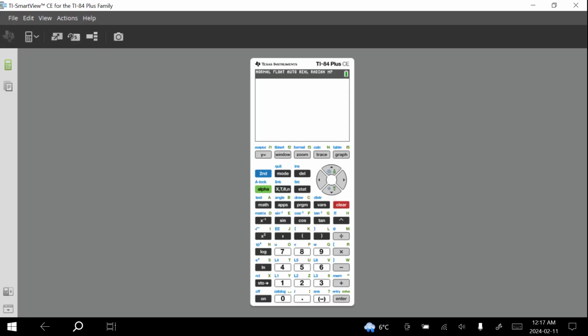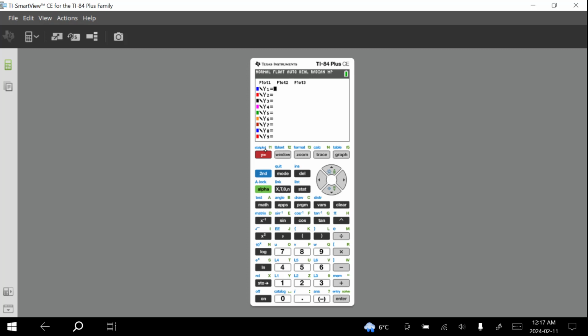When you turn on your graphing calculator, you'll have a blank display. If you don't, push the clear button. Now, in order to enter an equation into your graphing calculator, you need to identify the y equals button. That is the button used for inputting equations. It is the button at the top leftmost position on the keyboard. Push that button. I'm now going to enter the equation y equals 2x plus 1.